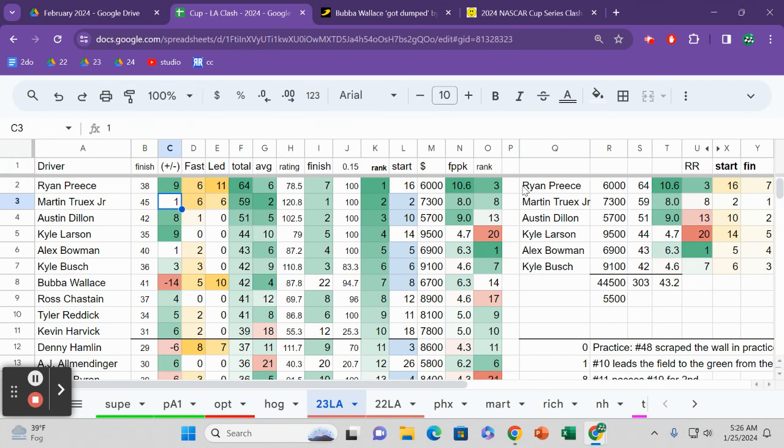I'm going to forfeit the possibility of scoring place differential points with this driver, but in doing so, because they're starting so far up front, I increase the likelihood that they can score 12 hog points, along with a maximized finishing position performance. Truex ends up with the 2nd most fantasy points at 59 for an 8x.